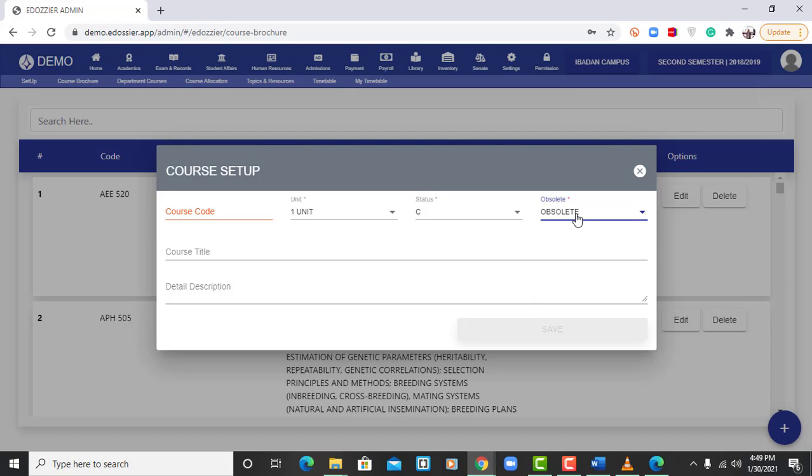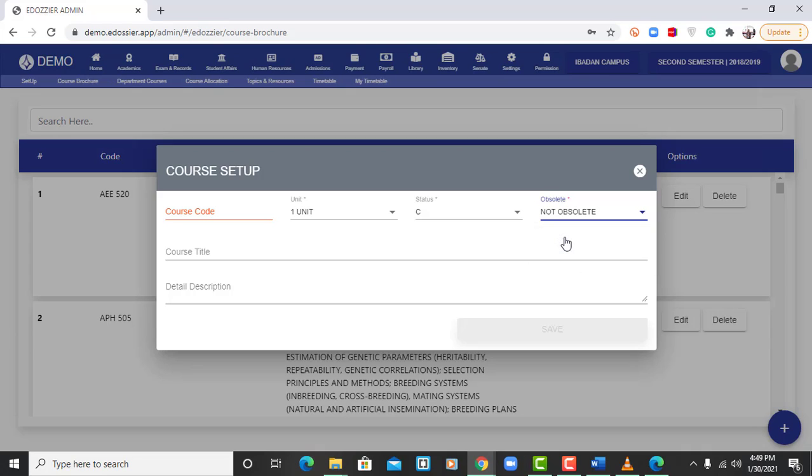Obsolete means that, okay, it is possible the course has been in the system before and it has been changed. So let's say you are using a particular course this year and next semester you just want to retire the course. You can just set it at obsolete instead of deleting. The reason why you shouldn't delete is some students might have taken the course before. If you remove it, their transcript will be affected. It won't show on their transcript, it may leave it blank. But if you render it obsolete, it's still within the system, it will just understand that the course has been retired.